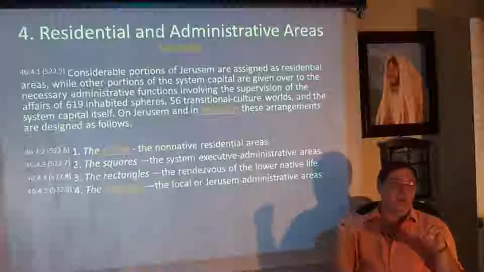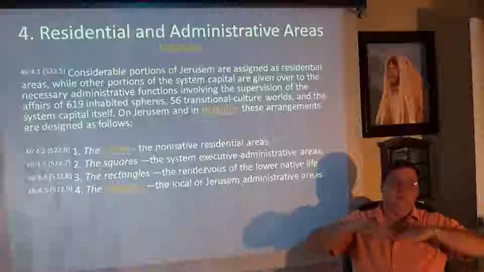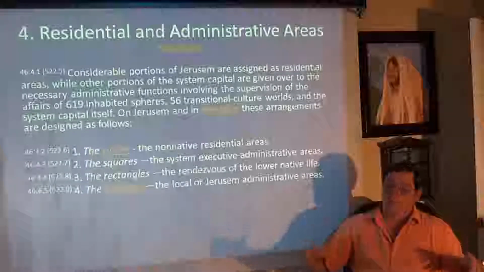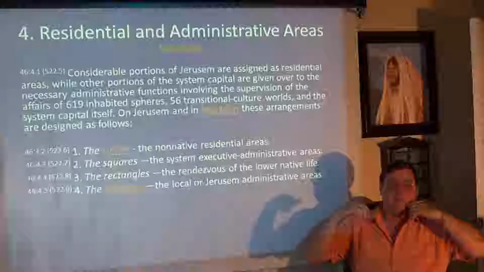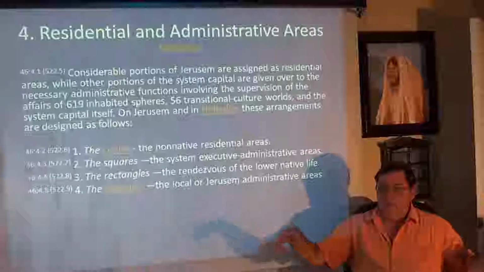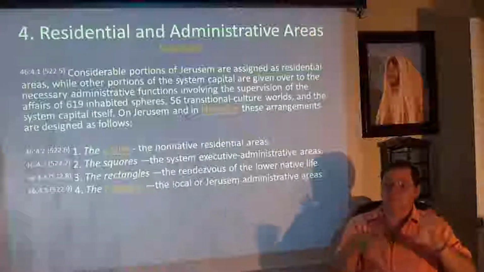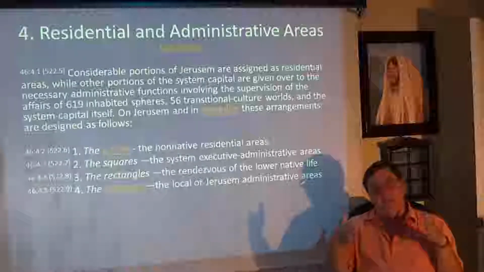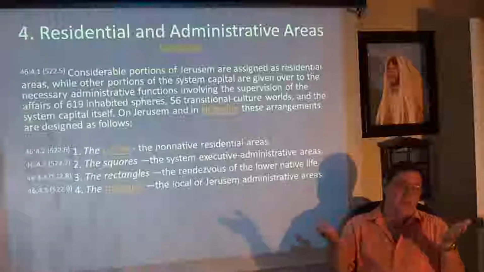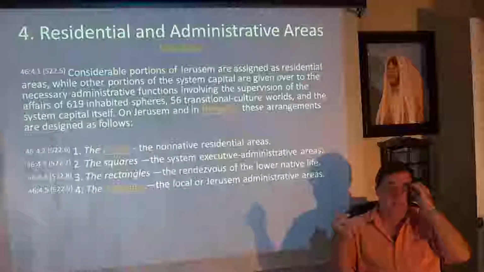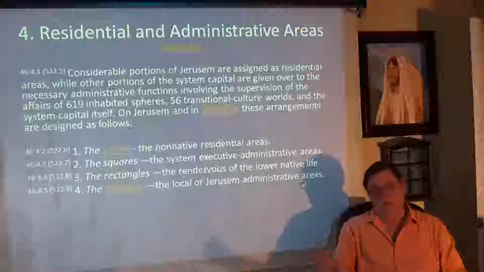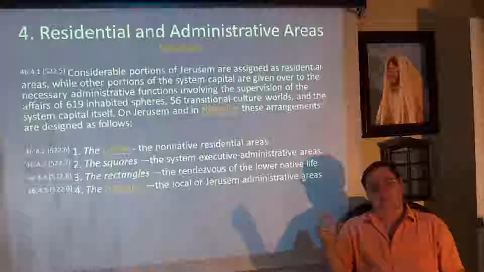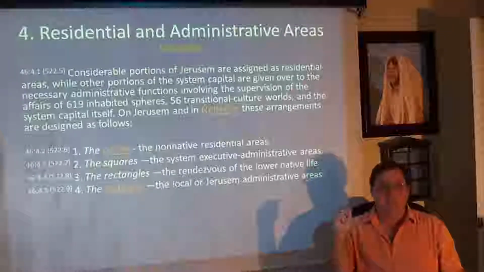Okay, so if you had a group of residences, the circles would be all surrounding in circles all the way up. You're going to see a picture of this tonight. And the squares, everything's arranged in a square, and the triangles, everything is arranged in triangular areas. So this is really a way to designate the areas where these inhabitants are, more than anything, and the administrative buildings. And that list of 1 through 4 is included always in the system, correct? It's included always in a system. Every single system throughout Nebadon is set up the exact same way.